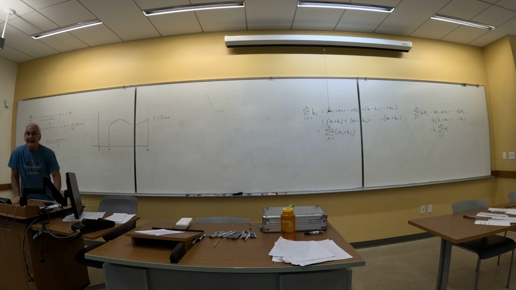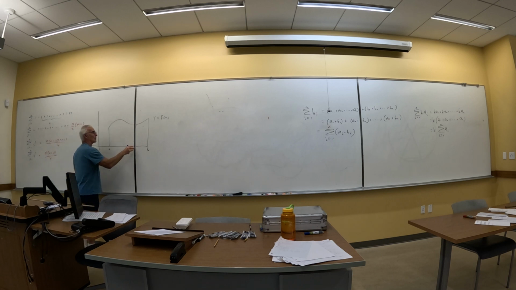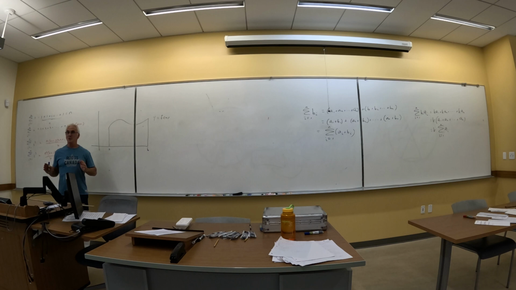A and B can be any real numbers, but for today, let's keep it simple. Let's just make them be integers. So then it's going to be easier for you to conceptualize. We can tweak them all we want as we go. So what I want to do first of all is I want to divide this up evenly into partitions.